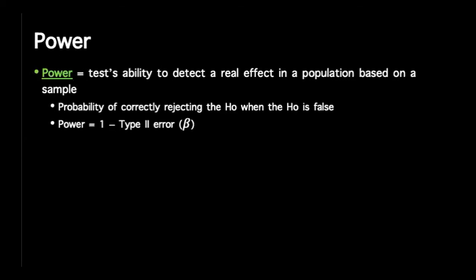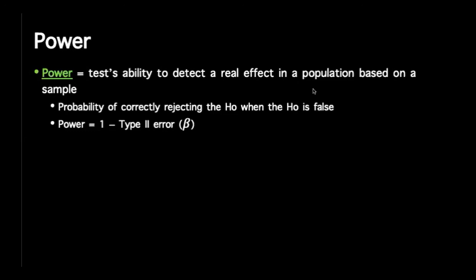So if you remember our truth sounding table where we looked at when the null hypothesis is true versus false, versus when you accept the null and reject the null, right? We use that table. There's 4 different outcomes, 2 of which we would get type 1 or type 2 error, right? So remember, power was like the lower right corner or right box of the table that we created, saying that the test, it's a measurement of the test's ability to detect a real effect in the population.